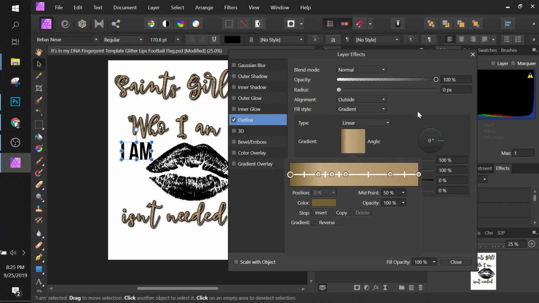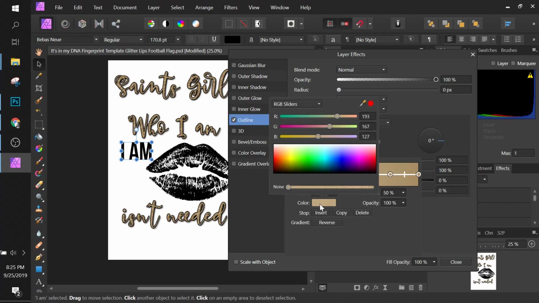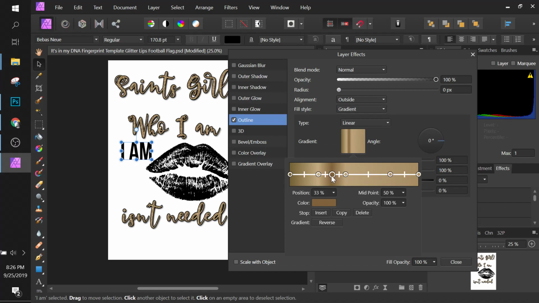I must have confused it because it didn't think that I was trying to pick a color. It thought I was trying to pick an object. So I'm going to make sure that it knows I'm picking a color right now, and I am picking one of the darker golds, and then I'm going to hit the circle to apply it. And you'll see that on this preview right now, we're getting a little taste of this darker to lighter.